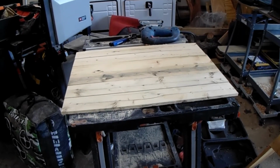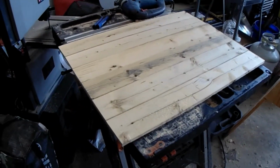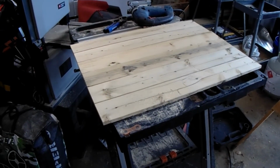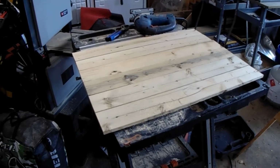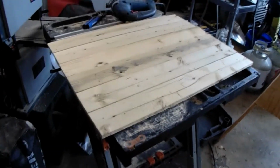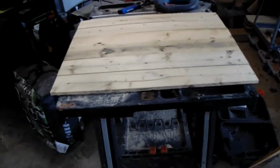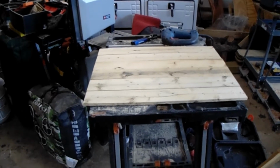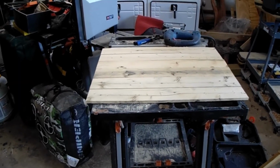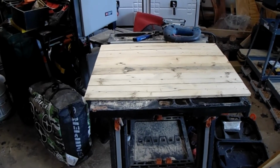And these pieces of wood here, I ran through my planer, and then I ran it through the jointer so that it's tight together. I'm fixing to glue these things together and get this project underway. I spared you the boredom of watching me plane wood and joint wood. Still have my fingers, we're good.